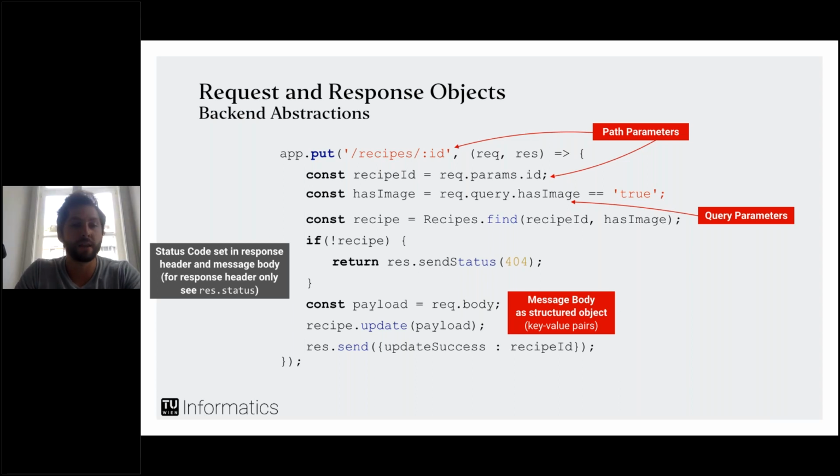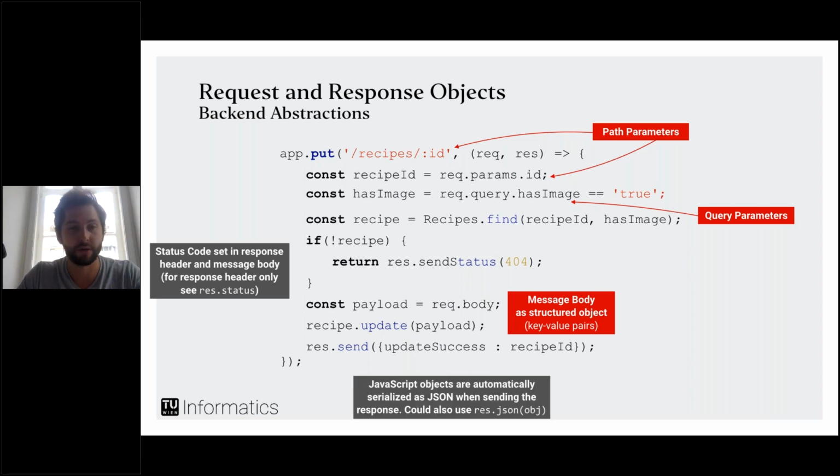Okay, so in this case, you have the message body here, and you say, well, the message body, I will also add this update method from the recipe, and here I can then send back a JSON. And in this case, it will understand that this is an object, and that you will send it back as a JSON. So you don't have to set the content type, but you could, right?